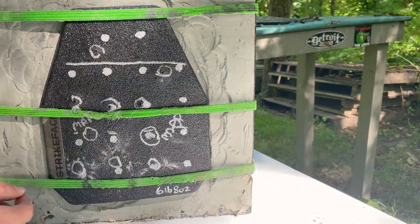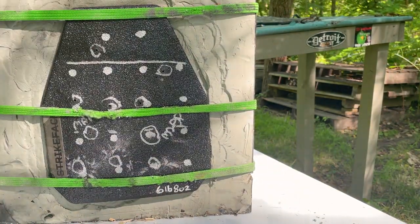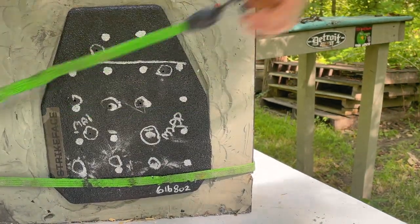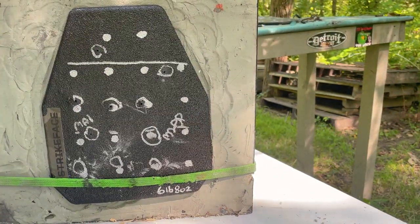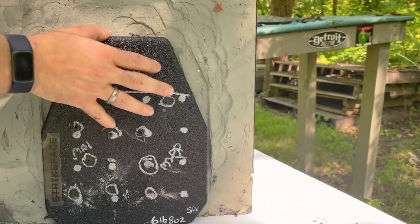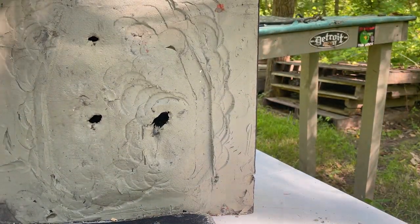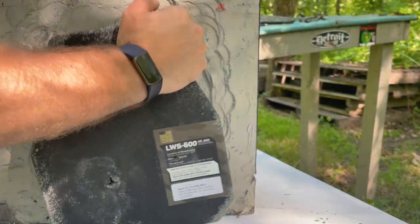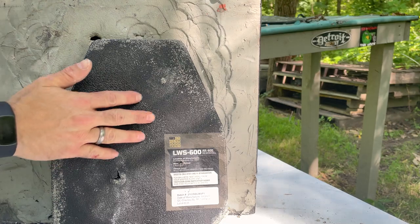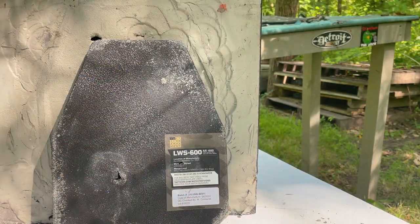Those are all fair hits. Our M193 shots number 1, 2, and 3. I'm going to need a new backer on my clay briefcase because it is full of holes. Surprisingly, I haven't smoked my straps today. Hey! No pass-throughs, folks. So it looks like at that velocity, our 10.5-inch barrel definitely will stop M855A1 and M193.